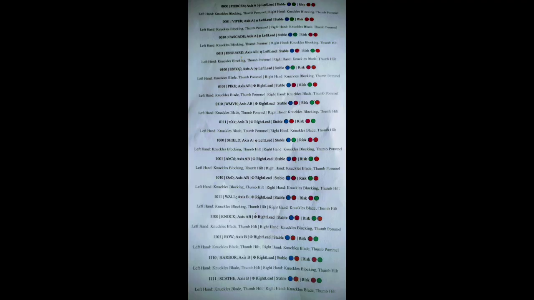It's a non-obvious result. So we've just mapped a 16-point system, and it all comes from 4 simple on-off switches. It defines everything from dominance to the literal breaking points of the system. It does. Which leaves a pretty big question for you to think about. If every tiny change in your hand, just switching one thumb from pommel to hilt, like the difference between cascade and piercer, immediately shifts your entire balance of risk and stability, what subtle habits are you already using every single day? When you hold a steering wheel or a hammer or even your phone, how many of them unknowingly follow these exact same highly structured principles?